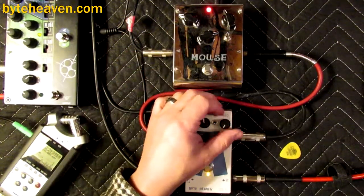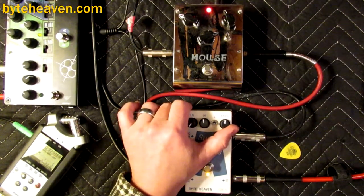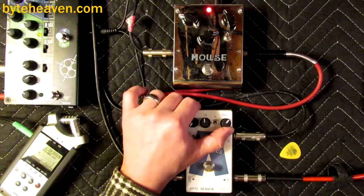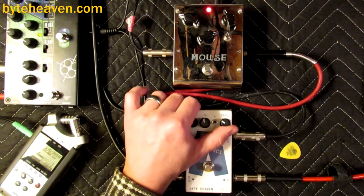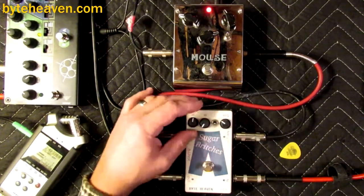This is just the mouse gradually raising the cutoff frequency. Alright. So it doesn't react too much below here. It really doesn't produce much up there.